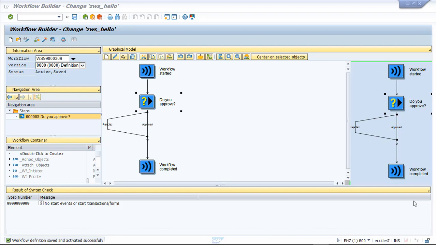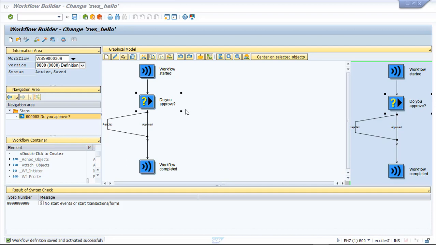Today we're showing how to use a simple deadline to prompt end users to do an action in SAP Workflow. There are two types of deadlines in SAP Workflow, and there are 4 deadline points that we can use to help prompt the end users. We're using our Hello Workflow template from our first video. If you need to review that video, please feel free to go back and check that one out.